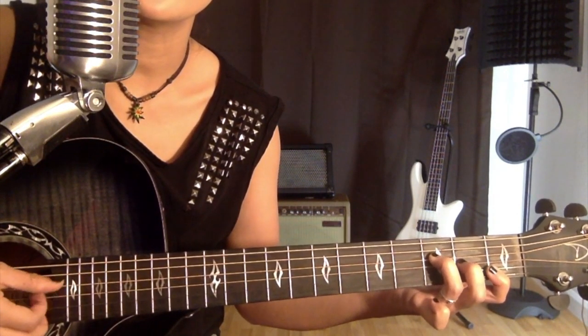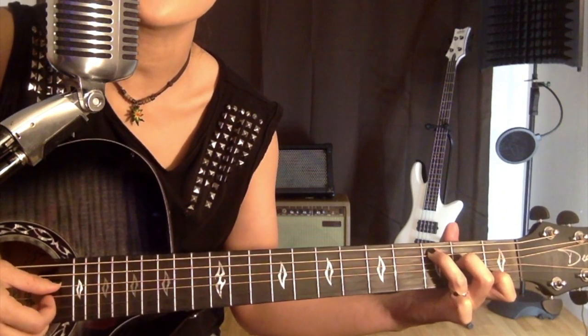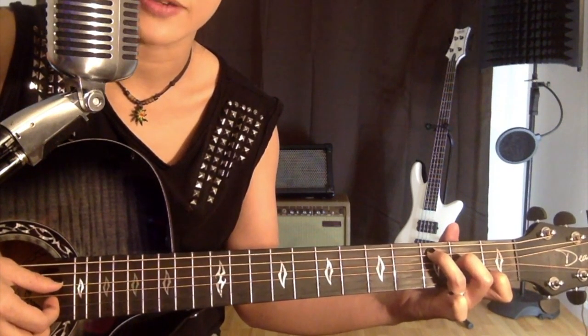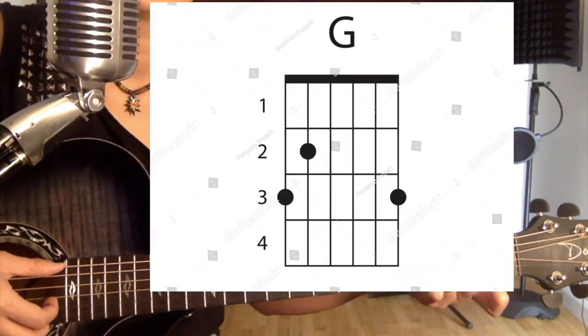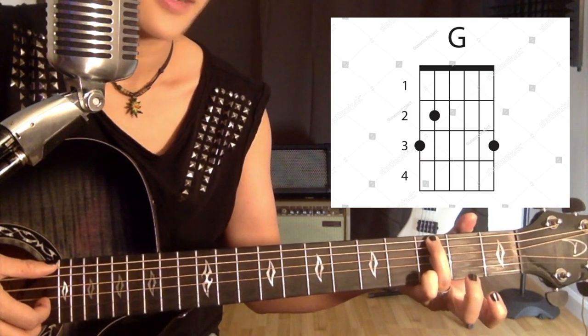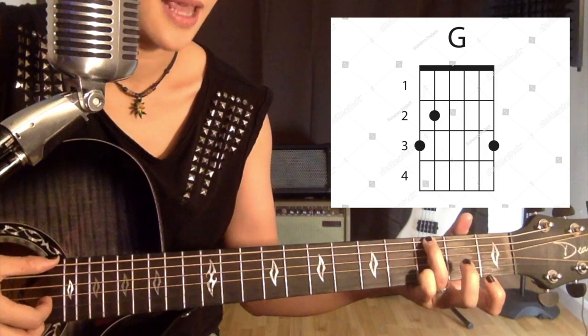Only fools rush. Only one right hand pattern for the C chord now, and then change to the G major chord. For the G chord, your ring finger will be on the 6th string and 3rd fret.